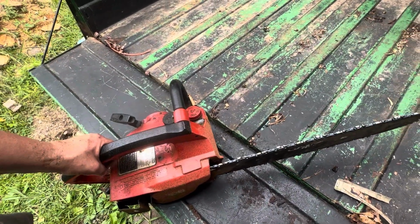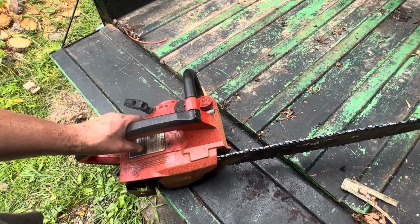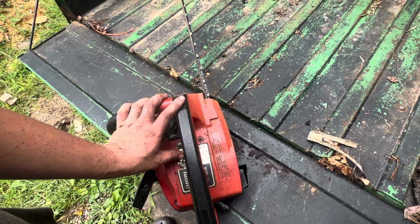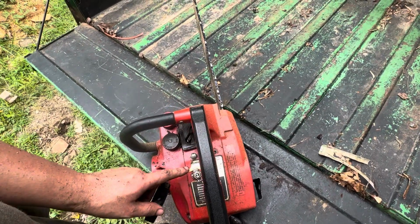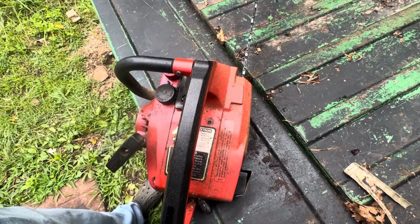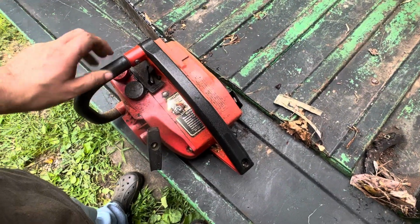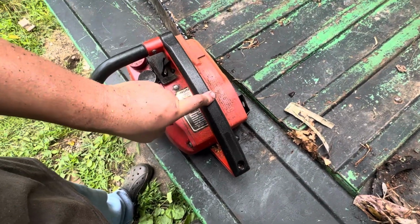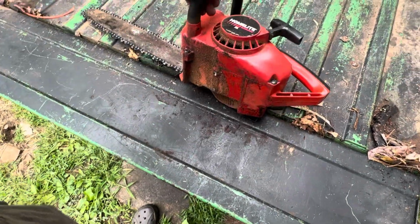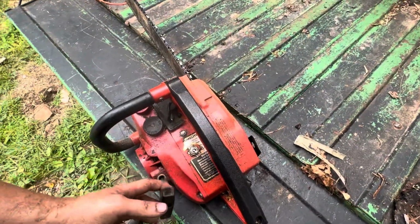I'll buy me a handguard for it to put right here. I'll buy me another handguard for this one after I get this thing running, after I get a new toggle switch for this thing. This screw right here I was telling you about, that was broken, and there's no way you could even get it off at all. Got a recoil.